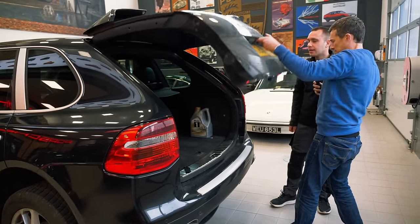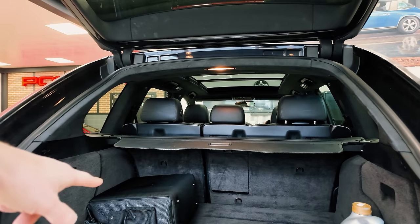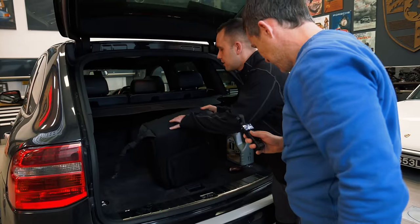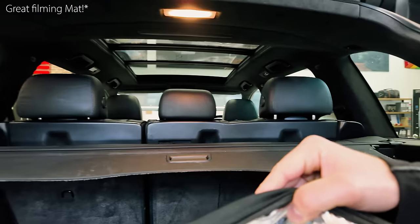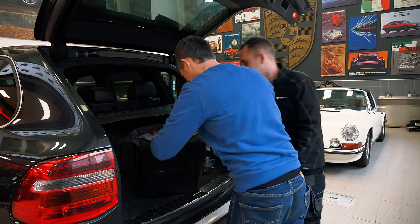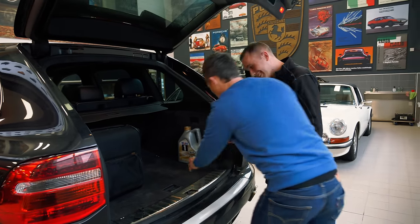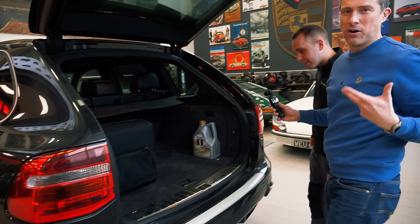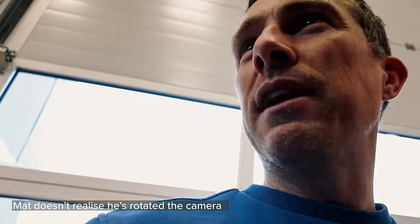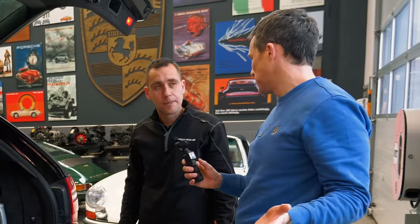In the boot there's a weird bag — it turns out it's one of the original Porsche cool boxes, which is pretty cool. There's also oil in the boot because I thought it was worthwhile travelling with some oil — when the delivery driver brought the car down it said low oil. He topped it up, drove a long distance, and no more mention of low oil. But why it said low oil in the first place — I don't know. We'll have a look in a minute.